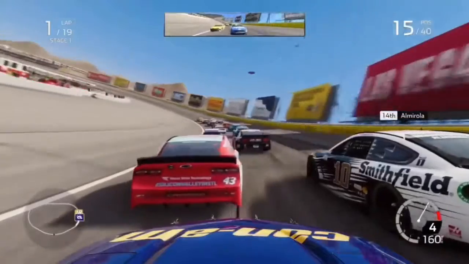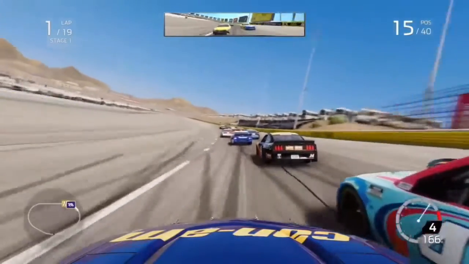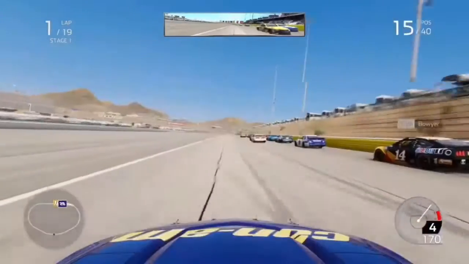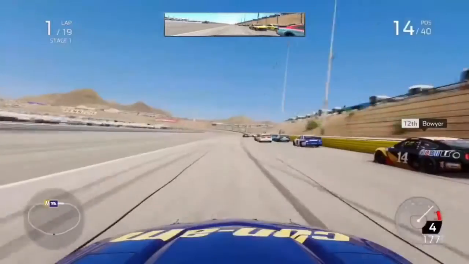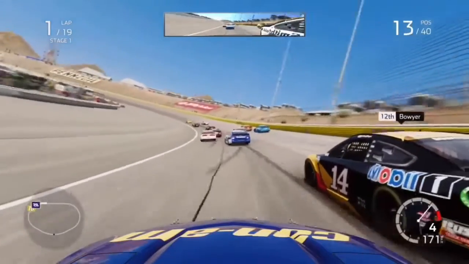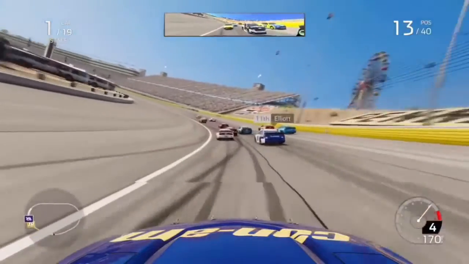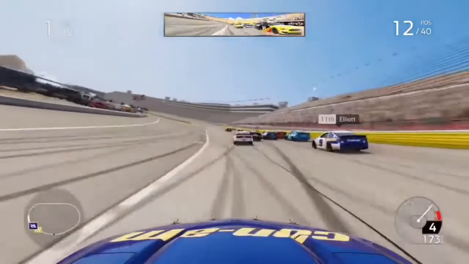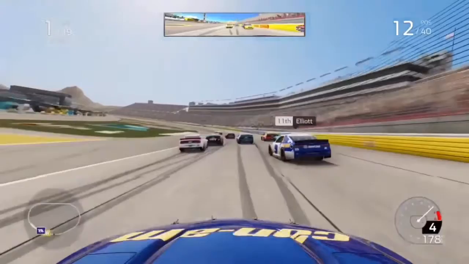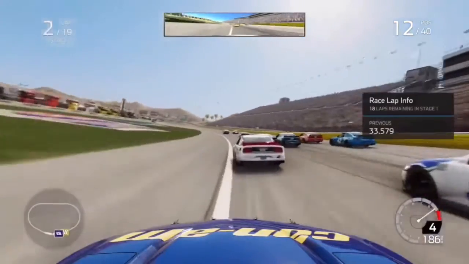We're going to clear Ryan Blaney, and now we're side by side with Almirola, but Bubba Wallace checks up, and we're going to make a 3-wide move for 13th. We clear Bubba Wallace, and now we're side by side with Aric Almirola. Now, trying to clear him, and we do. Now we're beside Bowyer, but we have a fast car, it looks like, as we're going to clear Clint Bowyer, and now we are going to complete lap number 1.